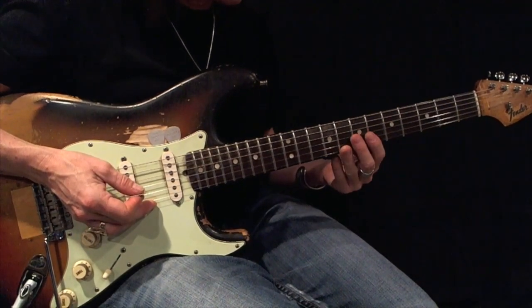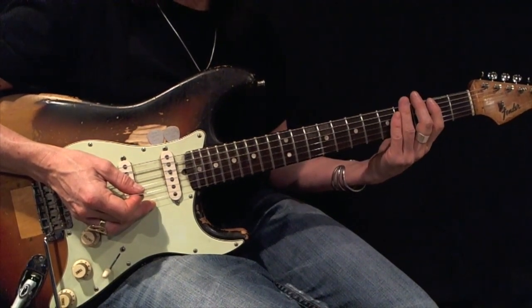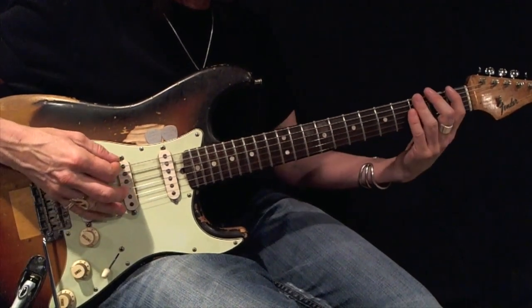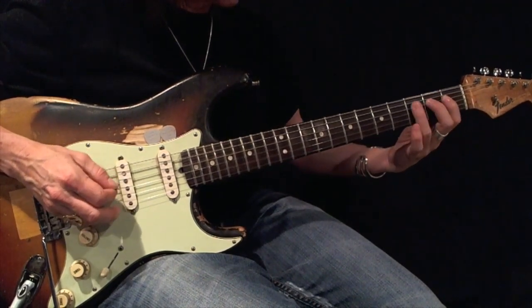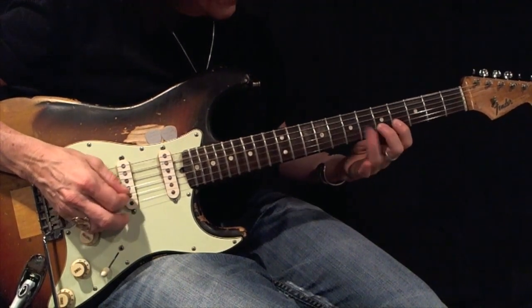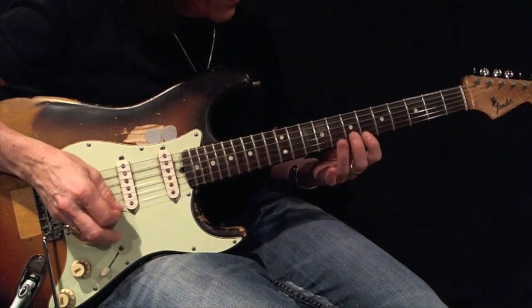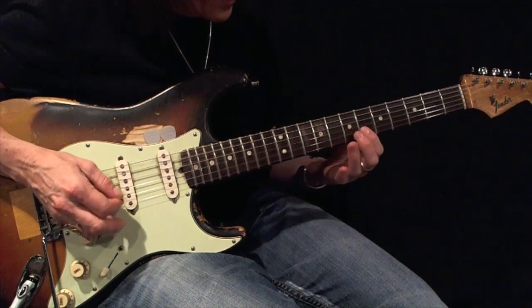As I move up, I use fingerings 1, 2, 3. Coming back down, I use fingerings 3, 2, 1. 1, 2, 3, 1, 2, 3, 1, 2, 3. Three, two, one, three, two, one.